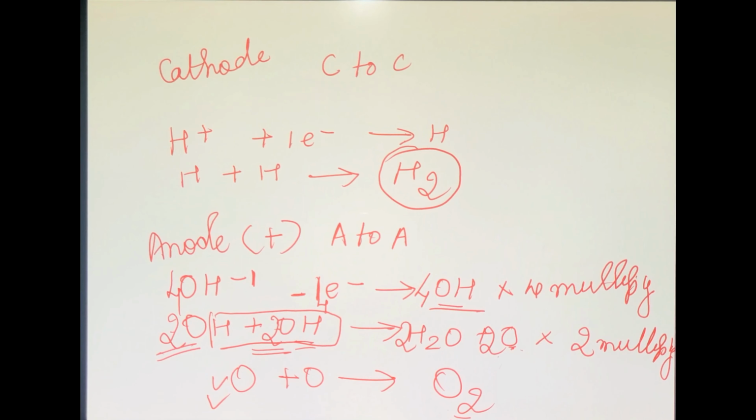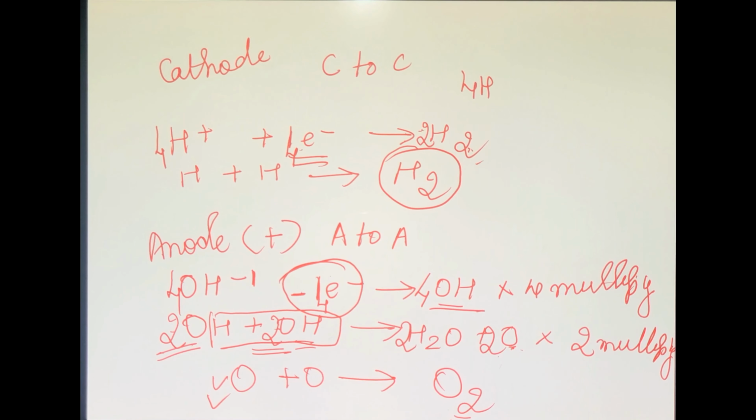Clear? Now there is a rule which says that the number of electrons at the cathode and at the anode should be the same. At the anode, how many electrons do we have? We have 4 electrons. Can it happen that at the cathode it can only have 1 electron? No. So we need to balance this equation. I am making everything 4 here. Yes or no? So 4H, 4 electron, instead of writing it as 4H, what did I write it as? 2 here, 2 here. 2 into 2 becomes 4.